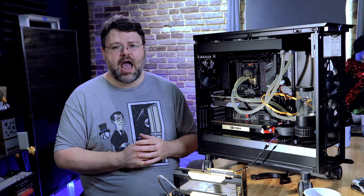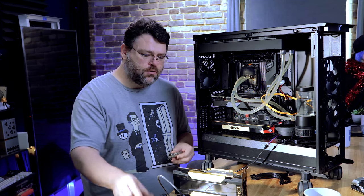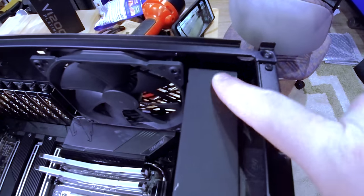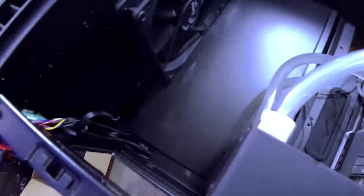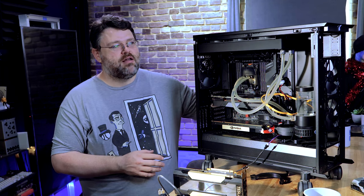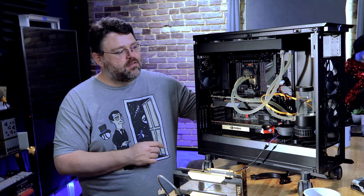It turns out there is — Coolants has quick release fittings so you can just pop things off and you won't lose much fluid because it springs closed. I was also not super satisfied with my 360mm radiator in my giant Fractal Define 7XL case because it doesn't quite fill the space. I tried to fit a CD-ROM in there but it doesn't quite fit, so I wanted to put a larger radiator at the top and maybe even add one to the front, especially if I'm considering cooling my GPU and V100s.